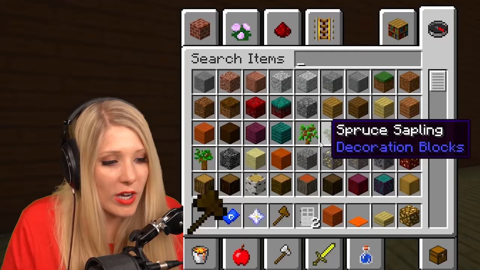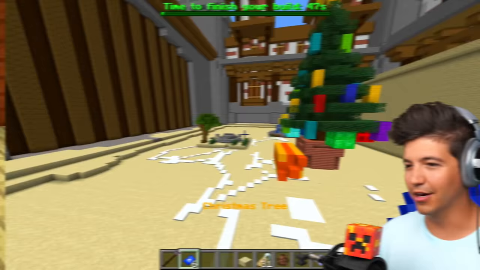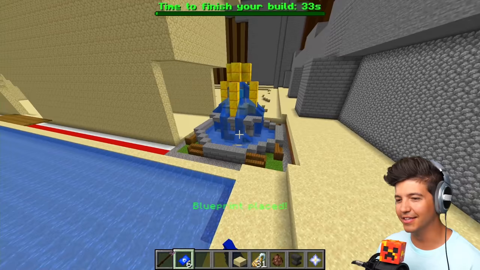1 minute, what should I do? Marble? No. Quartz. We need something kitchen-like. Furnace. Cauldron. We're gonna just go away, man. Oh, the street lamp is kind of ballin'. I kind of like the street lamps. I'm vibing it. Okay, we're putting that one down. Another street lamp's gonna go on this side. Not that. 30 seconds. No way.